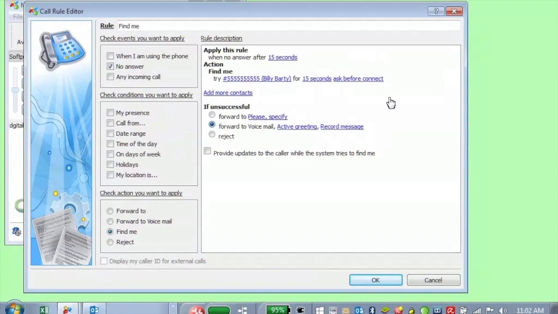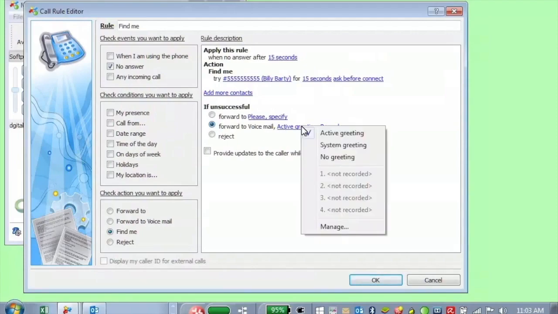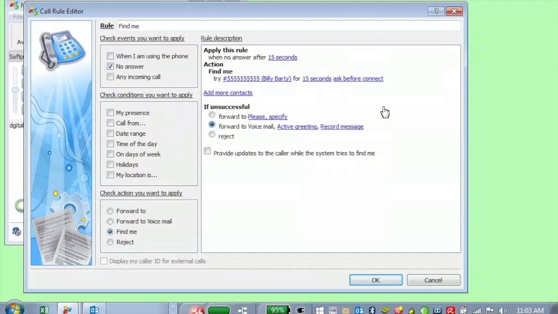If you answer affirmatively, you'll get the call. If you answer negatively, or maybe you don't get to answer your cell phone in time, you don't want the message to be in your cell phone's voicemail, you want it to go back into the phone system's message. So we can then forward to voicemail. Again, you can specify the greeting that you have, and you can provide updates to the caller while it's searching for you. So this is a very simple find me, follow me rule.